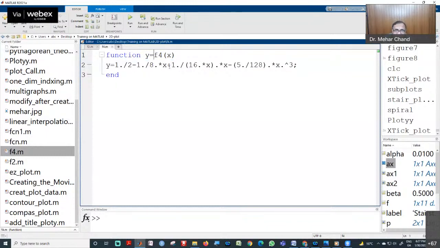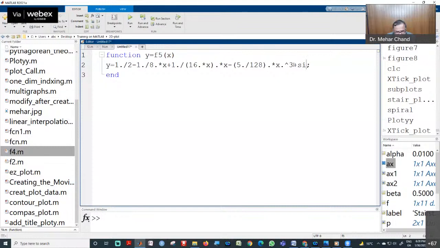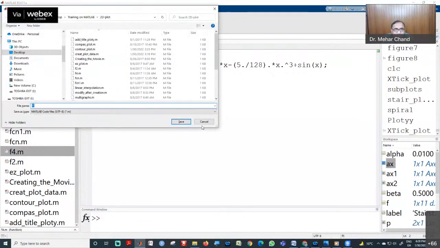But while saving the file, suppose I am creating one more function here, and I write it at this place, and this is my new function. Okay, f5, and I also insert some more, like sin x. So when I save this function, just Control S, and the file name we need not change.